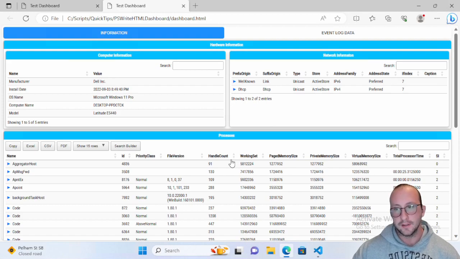I know for mine it is. Each computer has their own unique name. So if you name them the name of the computer and then pump that up to the web server, if someone has a problem with their computer, you can simply go see what the information was when they logged into their computer this morning, or maybe the last time that they logged in. You would see that dashboard that got generated. Or maybe you just have it on their computer, and when you remote into it, you can run the dashboard, and it'll pump out all the information you need to do some troubleshooting to help them out. So that is really the PSWriteHTML.